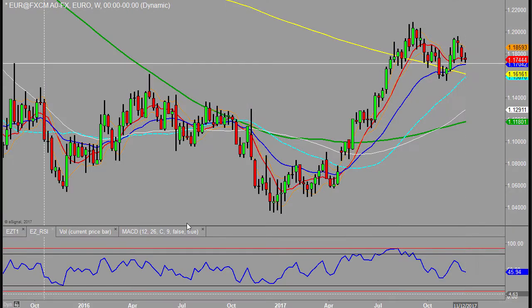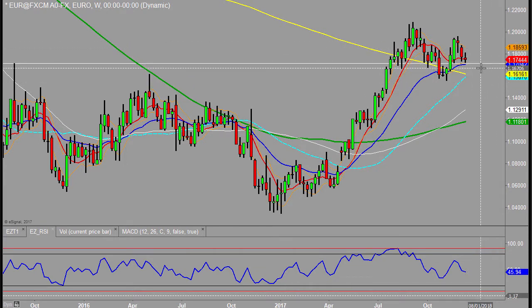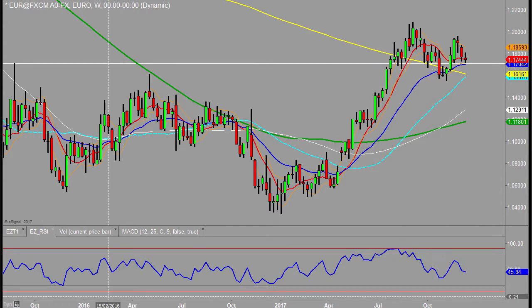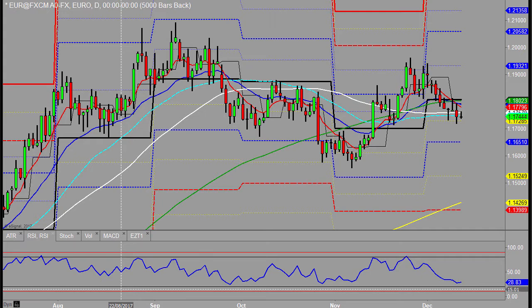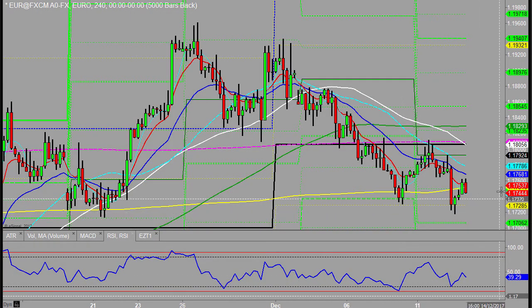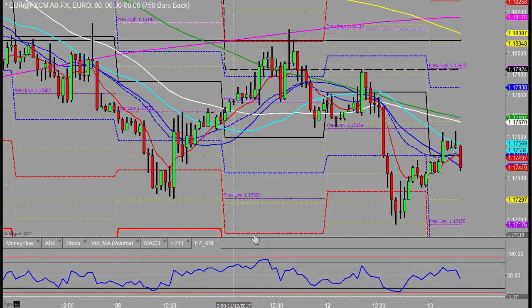Just need to flick back to the weekly chart, and it's almost sitting on the weekly 21, which may just provide a bit of support. I say it's sitting on there, it's around that area. So just need to be a bit careful, as it's already had a bit of a bounce, but coming down to the 4 hourlies, well, lower highs, lower lows. It sold off quite strongly yesterday afternoon, and is looking like it's going to do the same again at this moment.